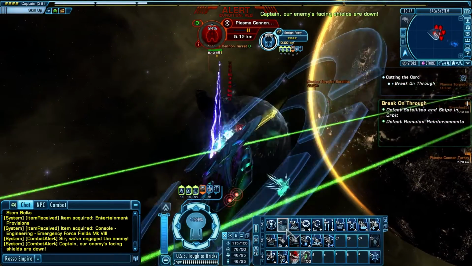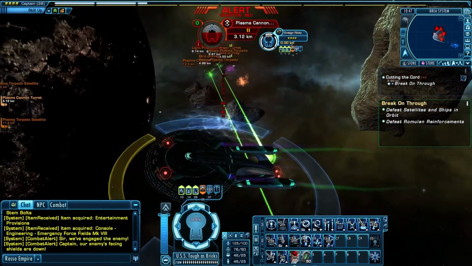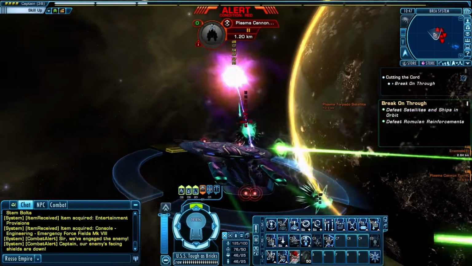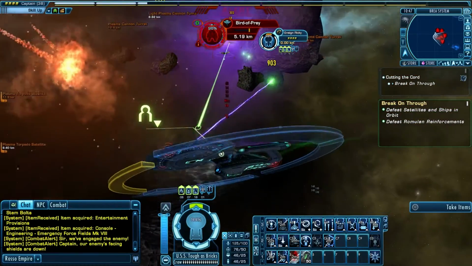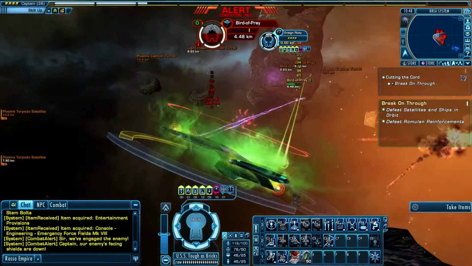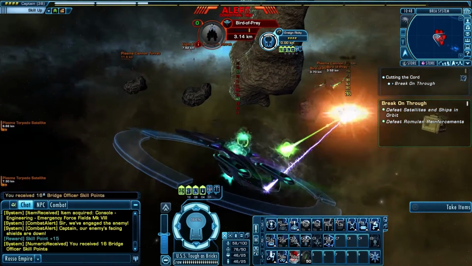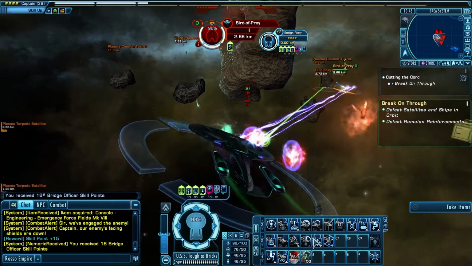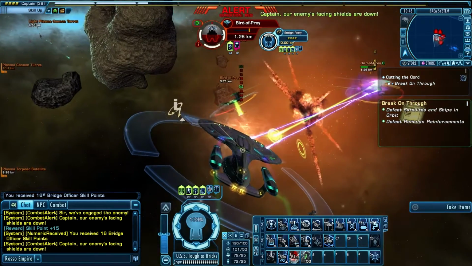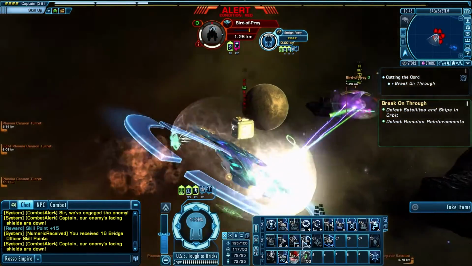Now, if you are a tactical officer, one of your career-specific things to do is to turn one of these plasma turrets against the enemy. That's like your only thing to do in this mission, and that gets you the accolade for this mission. For the science and engineering ones, the engineering one is in the middle of this mission, and the science one is at the end of this mission.